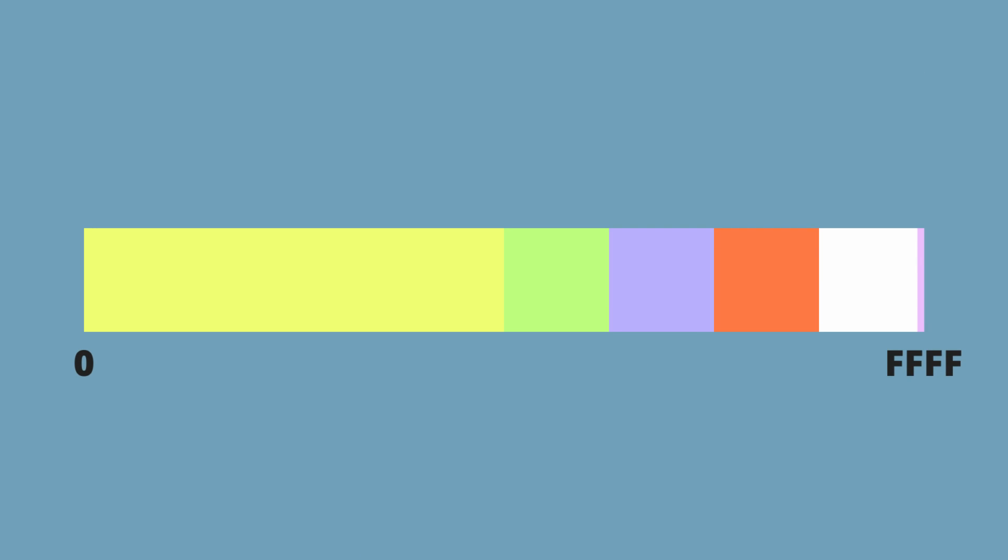So here are the 64 kilobytes of address space. Let's look at the general layout proceeding from address 0 upwards. The first thing we encounter in the memory map is the cartridge itself. Reading addresses from 0000 through 7FFF asks the cartridge to return whatever data is stored on its memory chip.